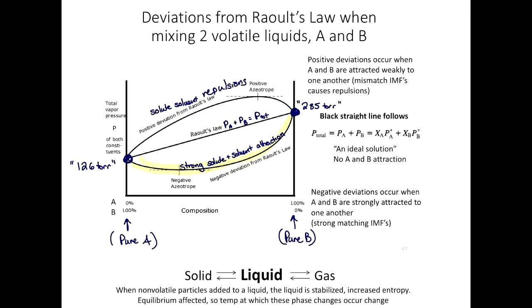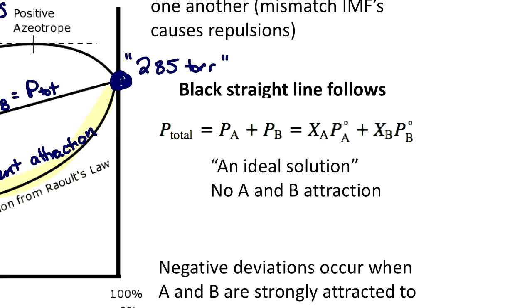plan is to finish up chapter 13 and start chapter 14. So if you have grabbed those chapter 14 slides, we'll talk more about solutions. So we left off looking at the vapor pressure, calculating the vapor pressure of mixtures. So I showed this graph, which is essentially just showing graphically Raoult's law. So Raoult's law says that to calculate the vapor pressure of a mixture, so if you have 2 components, A and B, you have to consider the vapor pressure contribution of each of those components, so component A and B.